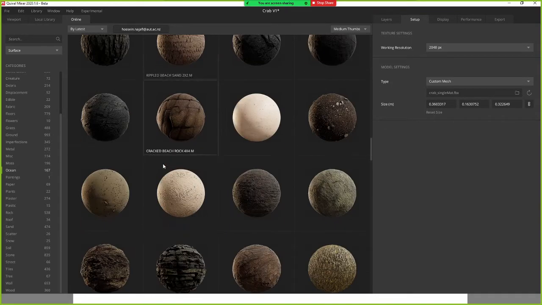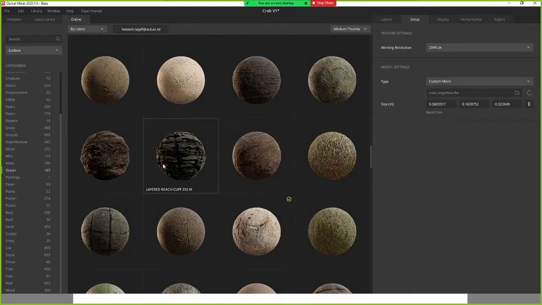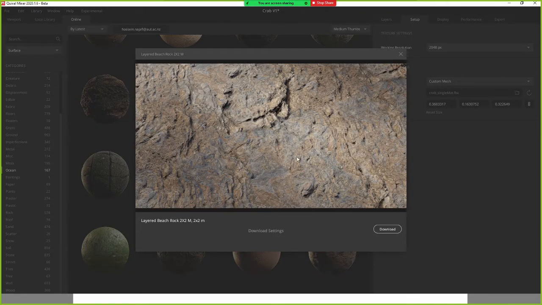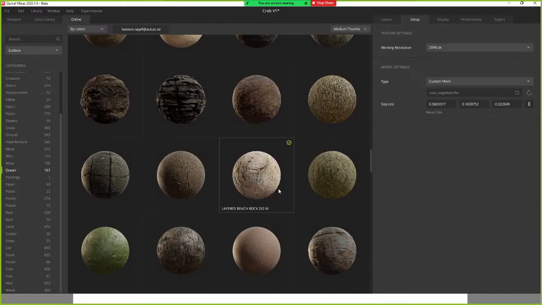Is there any shell? Oh, that one's nice. Layered beach rock. Because the crab surface looks a little bit rocky, so I just download that. You see that it's getting downloaded.